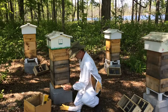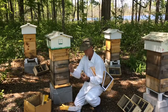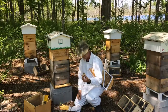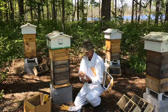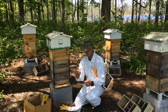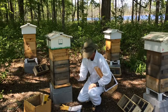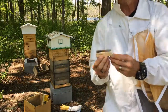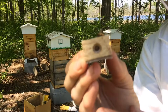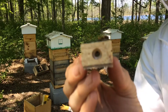First thing I did — and you can see some bees from the hive attracted to the queen cage — I used this scribe to put a hole through the candy to help the workers in this hive to release the queen, which will take them presumably the next couple of days. This end still has the full cork in it. Hopefully you can see light coming through there — a hole all the way through. It's not big enough for a bee to get through, but it's a lot closer than nothing.